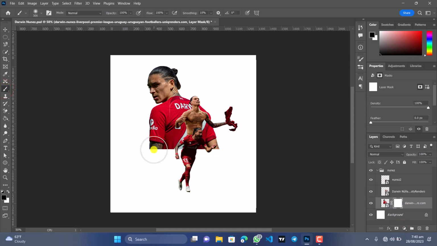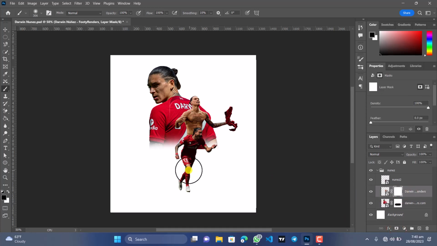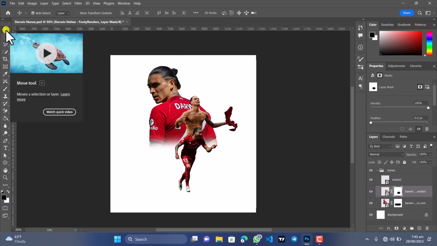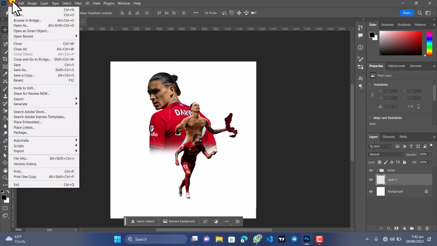Click on the last picture behind, and you create a mask for that. Now I'm simply going to erase over that mask. Just follow my cursor, and simply click where I click. Now we're going to go over to that other picture of Darwin Nunez, create a mask, and erase the bottom so that it's not very straight. It looks kind of soft at the end. You get the point. Now that's done.